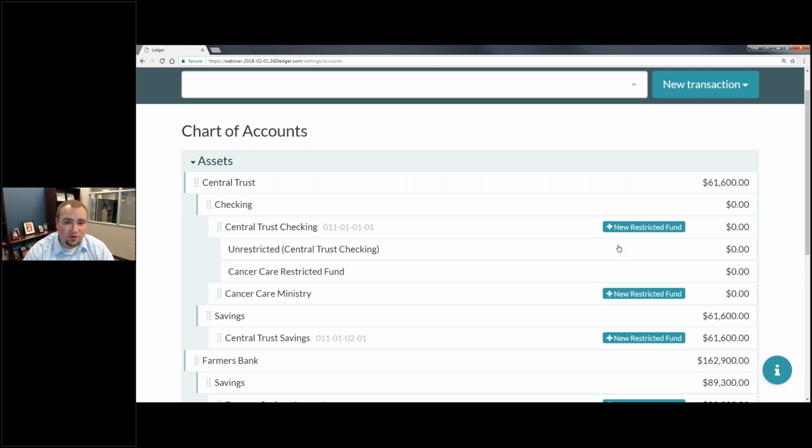I always recommend, regardless, to start looking at switching to Church360 Ledger at the beginning of a fiscal year. And so we recommend that you start a few months early, you build up your chart of accounts, you test it, you learn it, you get ready to go. So day 1 of your fiscal year, you're able to start entering those transactions. So that's my recommendation with that. But yeah, to answer your question, most of the stuff will come over from Shepherd Staff, but especially if you have no dedicated accounts.